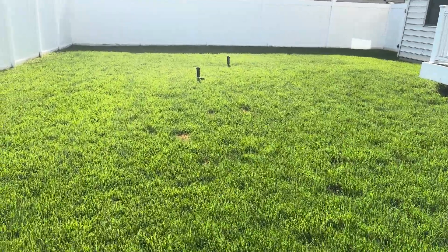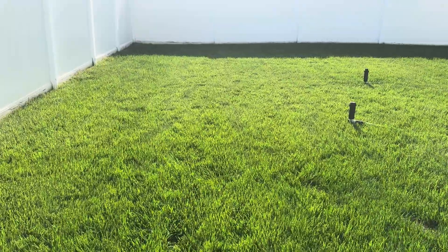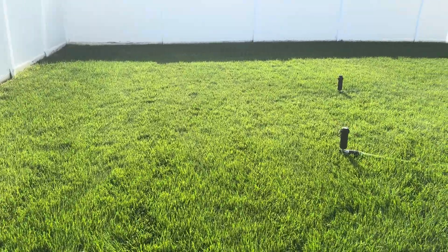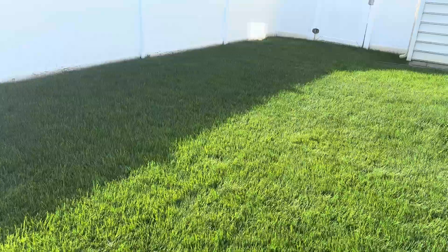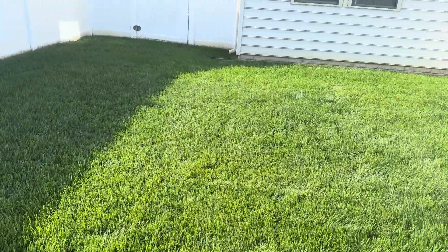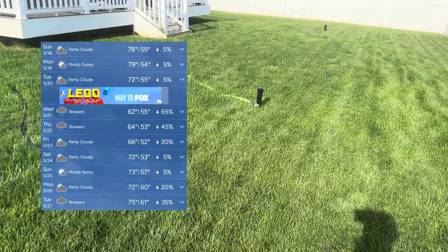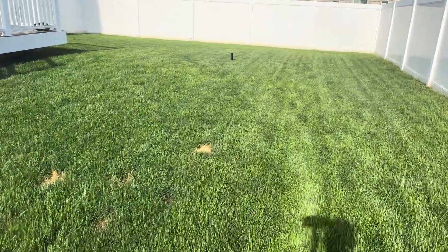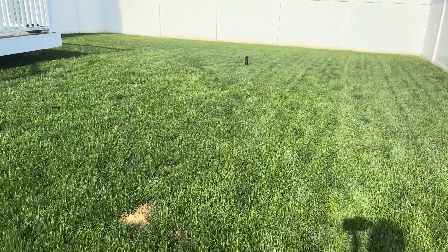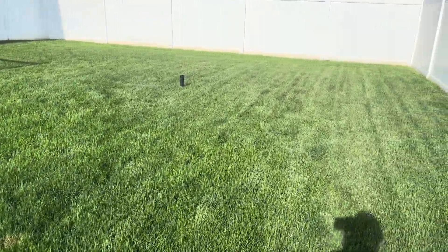What I'm going to do today is give this lawn a cut and then bag it, because as you can see I have fungus creeping in. I'm going to bag the clippings and then reapply the cinnamon and water it in. The forecast for next week doesn't show a whole lot of rain — maybe a day or two — and it's not over two inches like we've had the past couple of weeks.